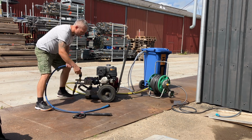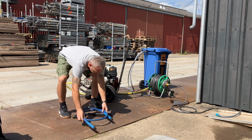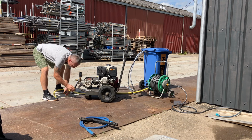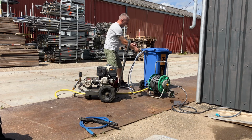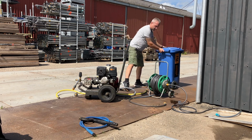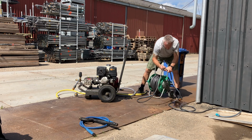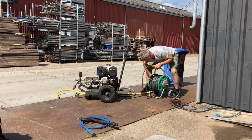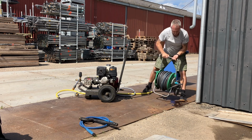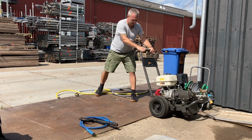And I've done it like this because it's very fast to set up and knock down in the morning and in the evening. That just clicks off there. Those click off. Clicks off, clicks off, clicks off. You empty that water bin out, put that back together with this hose. Get that wound up. That goes in the van. That goes in the van.